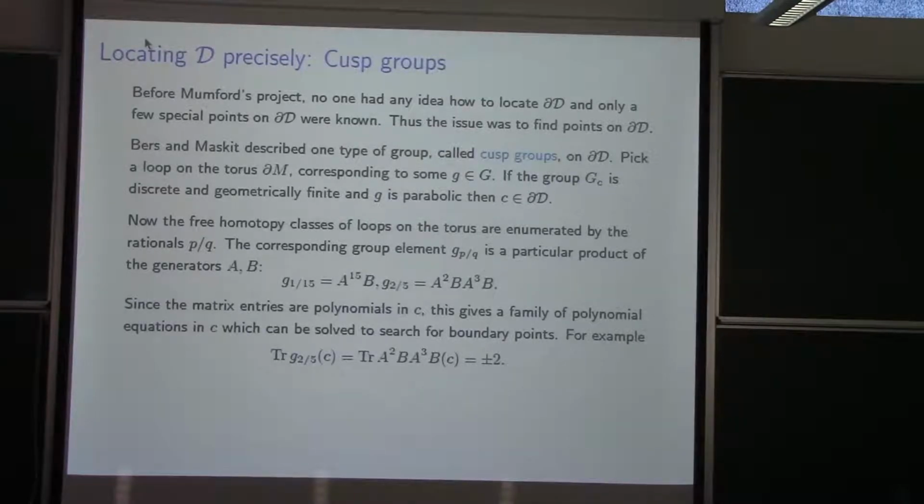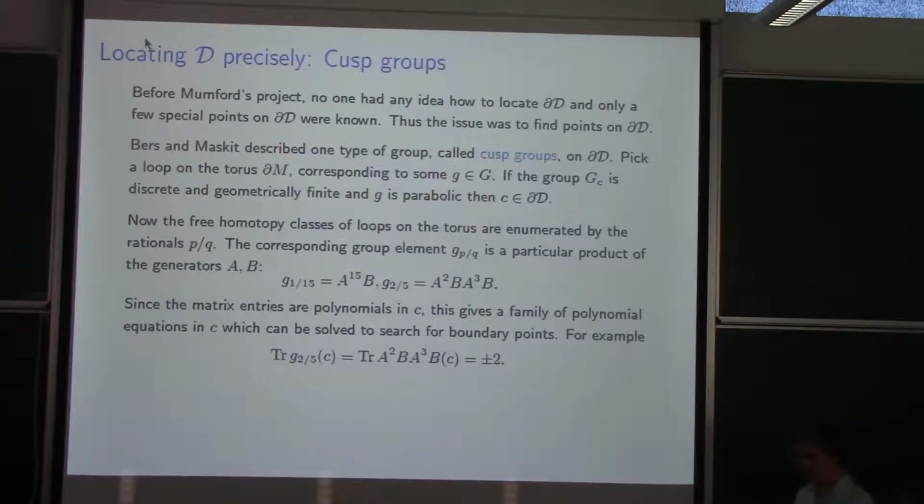They described abstractly a class of groups that they knew would be on the boundary of, just for general quasi-Fuchsian groups, on the boundary of these deformation spaces, called cusp groups. So if you take a loop on the boundary, and you're in a discrete group, and you imagine deforming the group by pinching this loop, and of course you have to discuss how you are pinching it. Are you pinching it in the sense of Teichmuller theory or Kleinian group theory? But anyway, you pinch it.